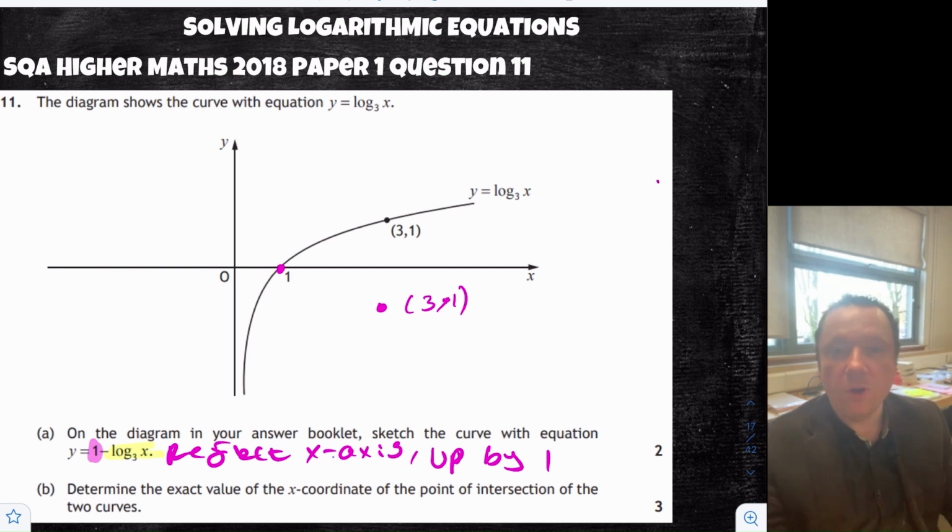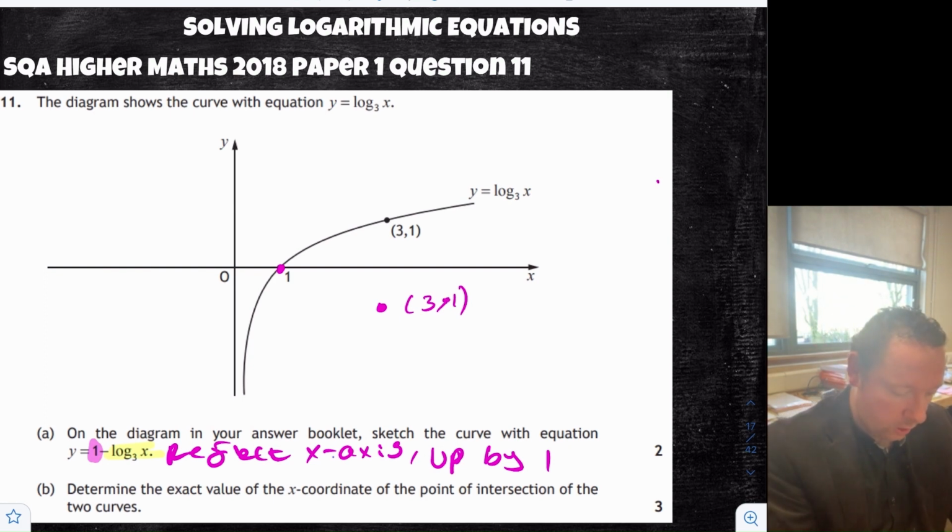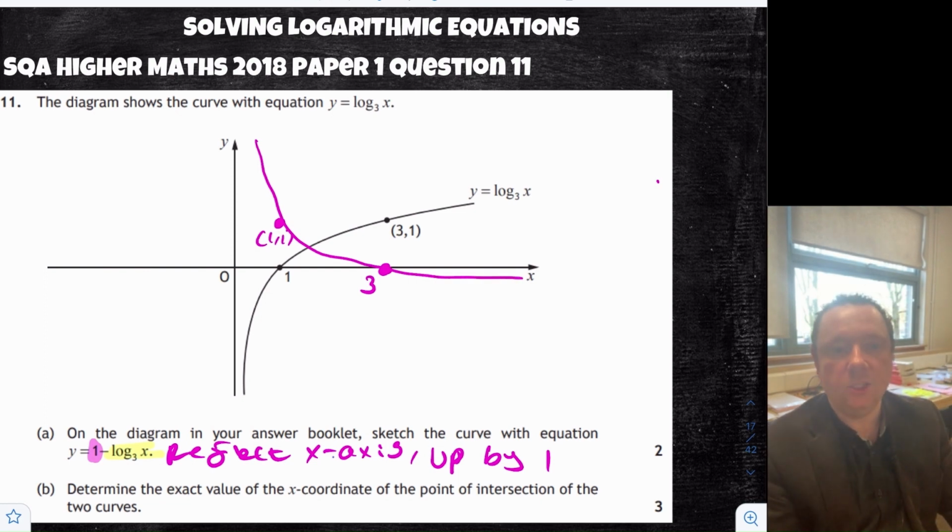But now I have to move up by 1, so this point is going to jump up by 1, so that becomes 1, 1. And you can see this point goes up to 3, 0. So I can just write the number 3 here. Getting rid of my intermediate working, which you could use a rubber for if you were doing this by hand. And since it's reflected, it's going to go down and through here. So we can just draw that in, down here, and there we go. It's a reflection in the x-axis.